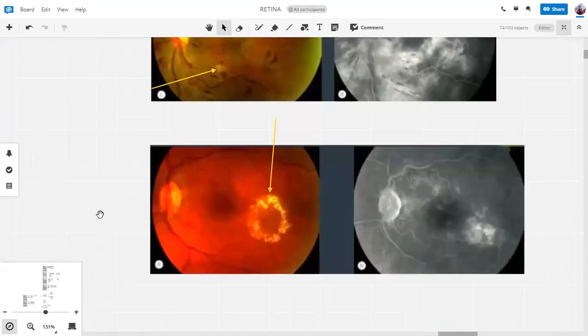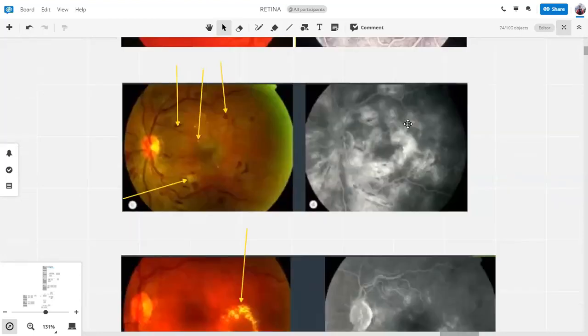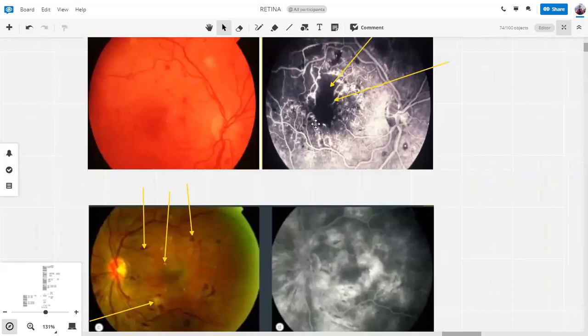And how do we differentiate these three classifications using fundus fluorescein angiography? The first is focal, and it's exudative. The second is exudative, but it's not focal, it's diffused all around the macula as well as the retina. The third is neither exudative nor diffused. It is ischemic because we can see that there is a foveal avascular zone resembling the normal avascular zone. However, it's extended superiorly. This is ischemic maculopathy.